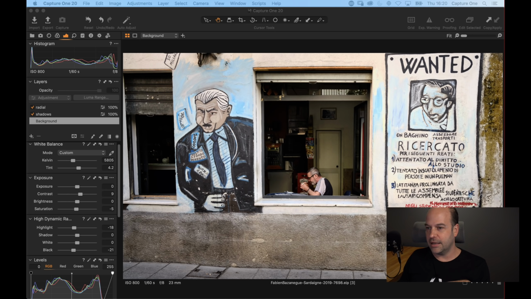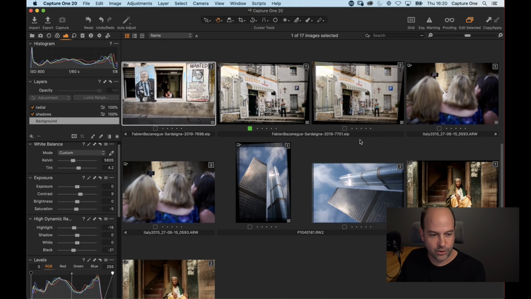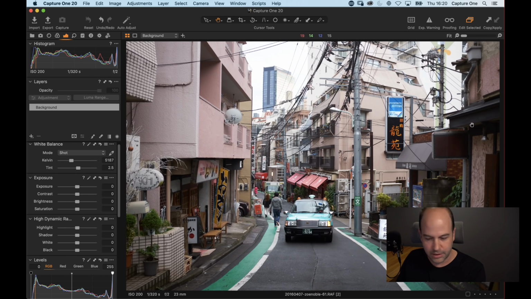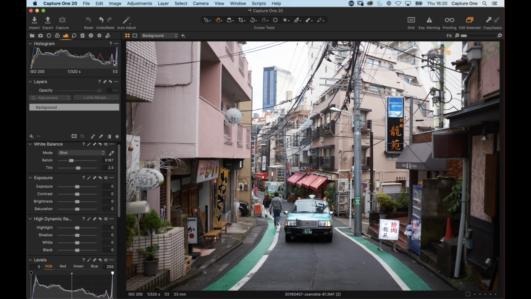Okay. Let's go to another shot. Let's go to Tokyo. So this isn't one of Fabienne's yet. We'll come back to Fabienne. This is from Zoe. Let's just make sure that's on 0. Now this one, actually a lot of photos out the camera, they look pretty good. So anything we're doing from this point is creative input, creative cropping, improving a little bit, focusing the eye and so on. But out of camera results are often pretty super as well. But hey, we can always improve something.